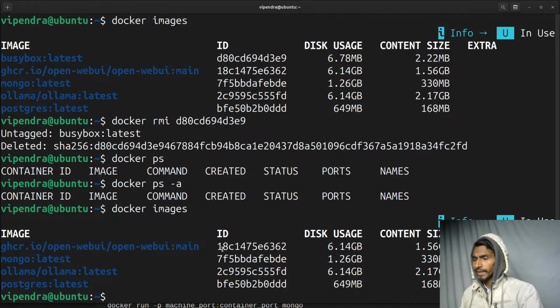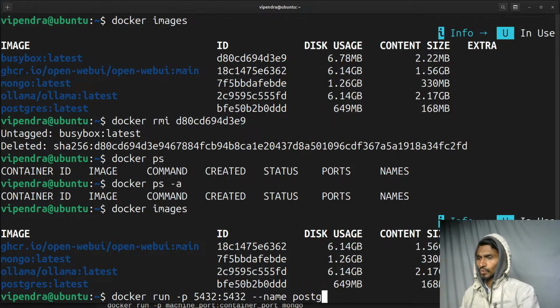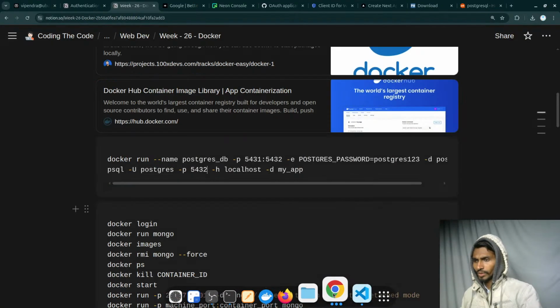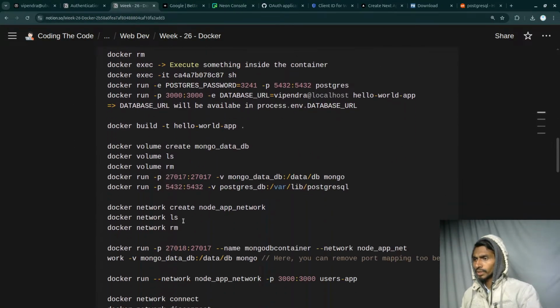What is the next thing that I have to do? I have to run my Postgres. So docker run, but first of all, port number is gonna be 5432 and 5432. Then the name is gonna be postgres-db, just like this. And I need to have the volume. What is going to be the volume over here? When it comes to the volume, I need to check this thing out exactly. When it comes to Postgres, the volume is going to be postgres-db. Okay, again, this is the Postgres DB volume, var/lib/postgresql.